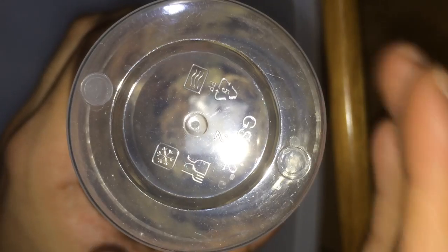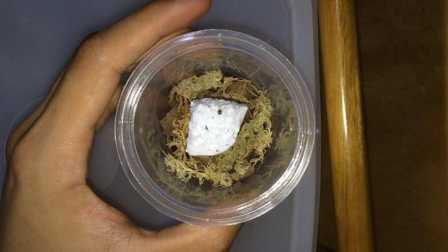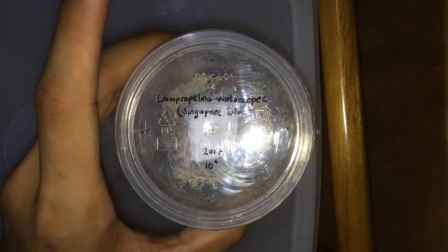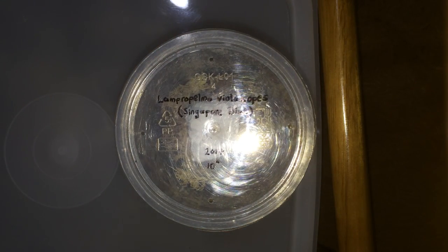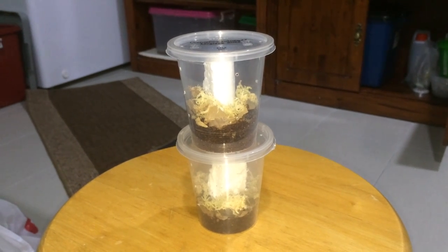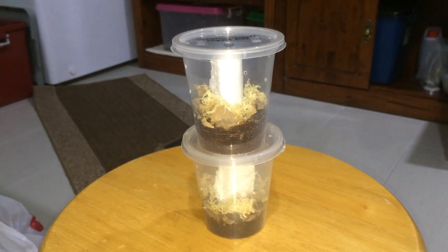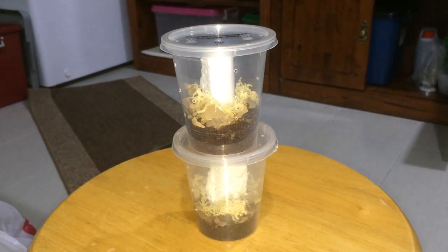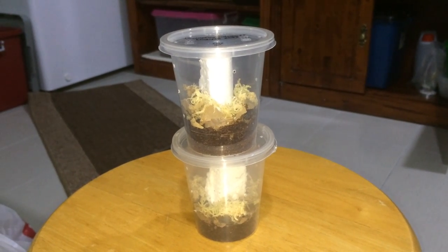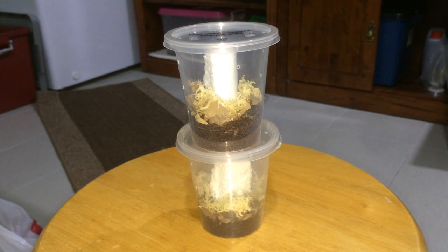Alright, I hope this works out smoothly — please don't jump, please don't fall. Okay, there we go. There's his new enclosure. Better cover it up before he decides to bolt again. Well, that was fun — at least it went well and I didn't lose the T. That was the rehousing of these two Singapore blue slings, the Lampropelma violaceopes. My carpet is in the background because I had to move it to catch that sling that decided to run. Anyways, I hope you enjoyed this video — remember, always have a catch cup, especially when rehousing old world species. Take care guys.